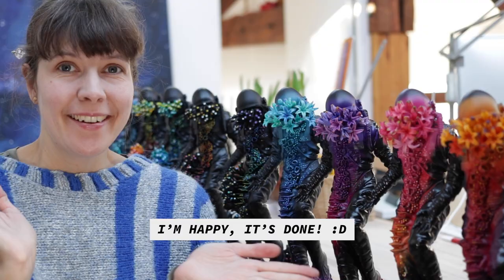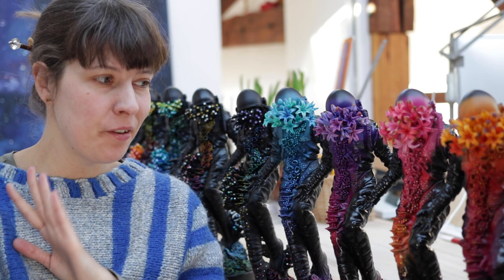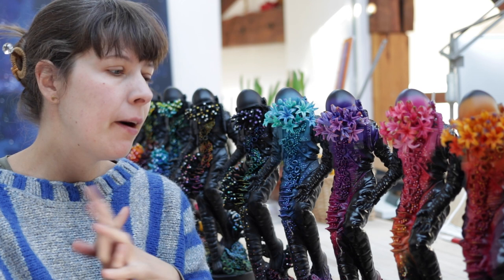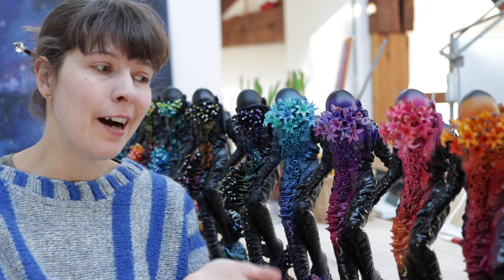I managed. It is finished, the whole project. I mean, look at these. This is the last one that I finished yesterday evening. And now, of course, there's still the varnishing part to do, which is never super fun, but still. But yeah, I am done, so I know they will be able to be shipped next week.